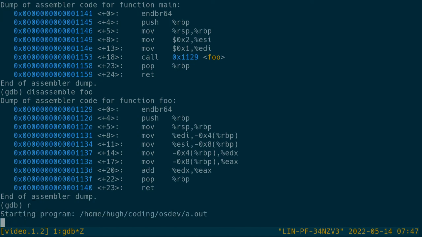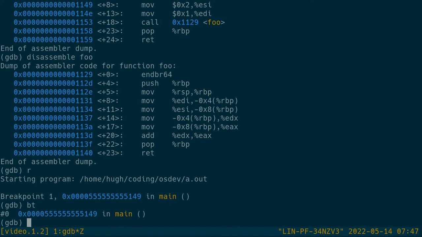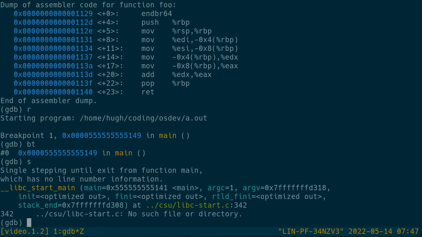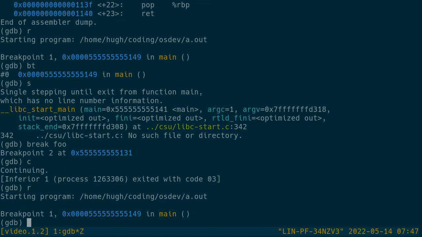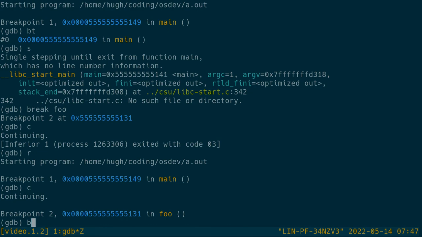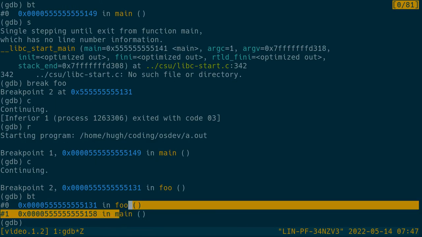But yeah, so if we run this, we'll see we're in main. If we do a backtrace, it can see we're in main. Let's just break on foo as well and continue up to there. No, let's run this whole thing again. Right, now we're in the foo, and we can see the backtrace. We've got foo and main, and that's kind of cool. So that's what I want, is just getting literally these names here.